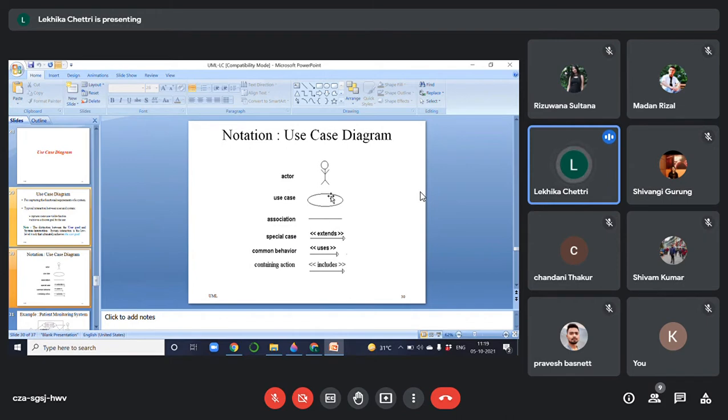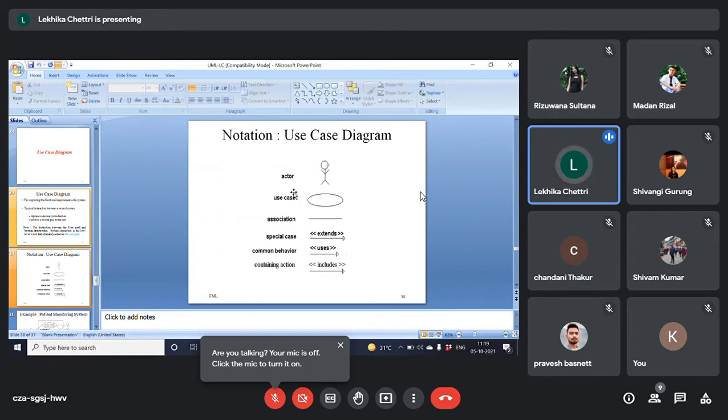Use cases: this ellipse is called a use case. Now what does case mean? Different scenarios. These scenarios must represent some form of usage that shows the functionality with respect to the user. So that is why it's a use case, a case that is with respect to the user.